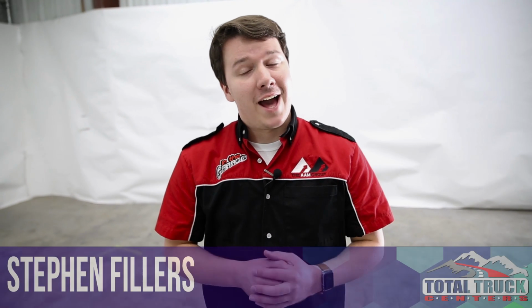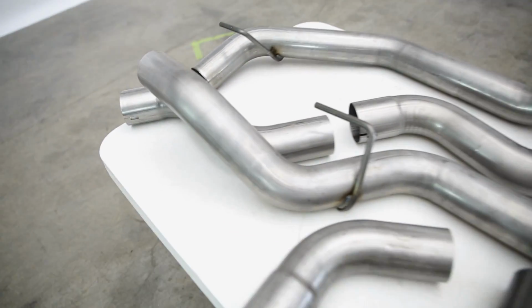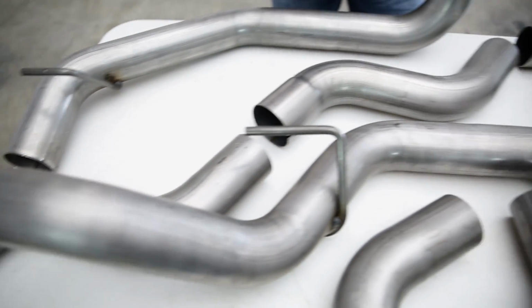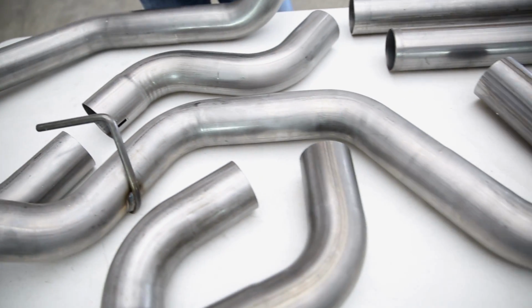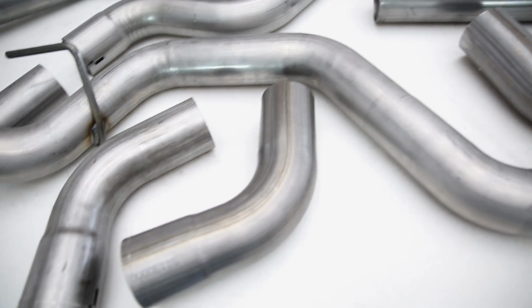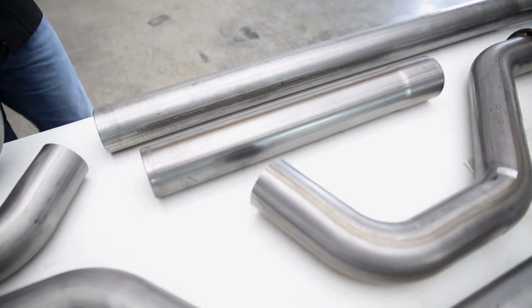Let's take a closer look at our Outlaw kit. So the Outlaw kit, as you can see, consists of stainless steel construction. And these are all mandrel bent tubes, and it's precision built, so it's going to fit perfectly, and everything is going to work exactly as intended. Now this is a 3-inch tube, so exhaust is going to flow efficiently and quickly throughout your system and through your vehicle, giving you that additional performance as far as horsepower and torque are concerned.